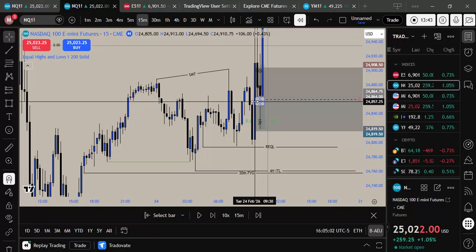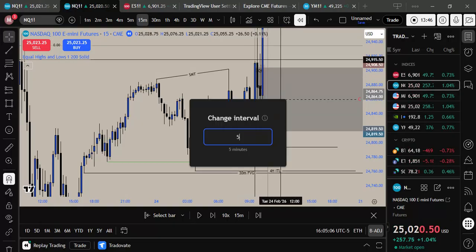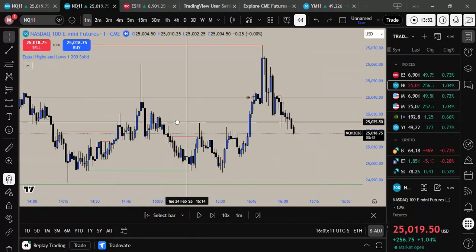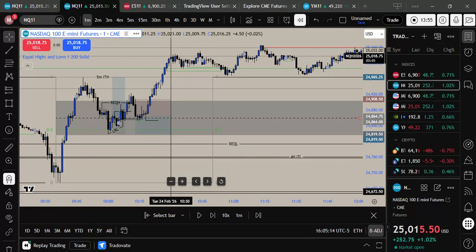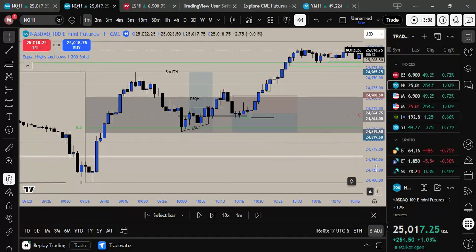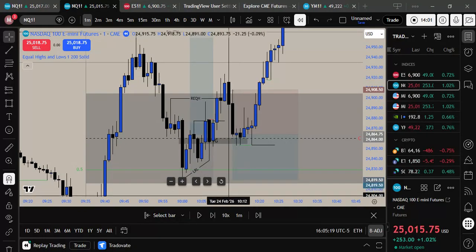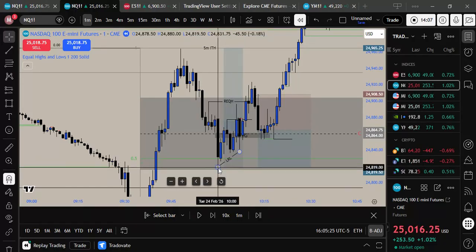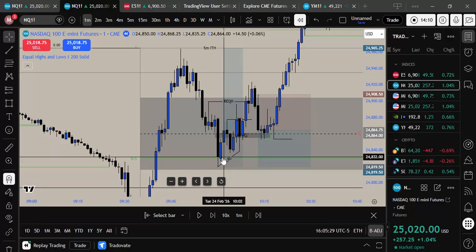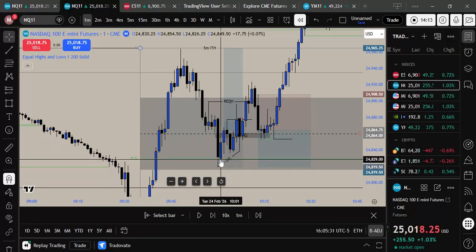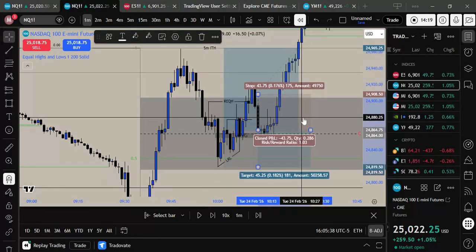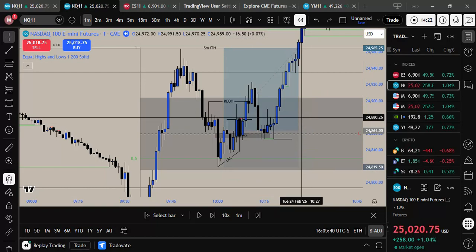Yeah, it was also a tiny 50 minute gap. Absolutely beautiful. There was no reason for us to go back down there. Honestly, whenever I'm so confident in my draw on liquidity, I'm just not gonna go break even, because I know we're not going to go back to this low. This is super high resistance. So next time, I'm just gonna hold my trade to TP, and I think that's pretty much it.